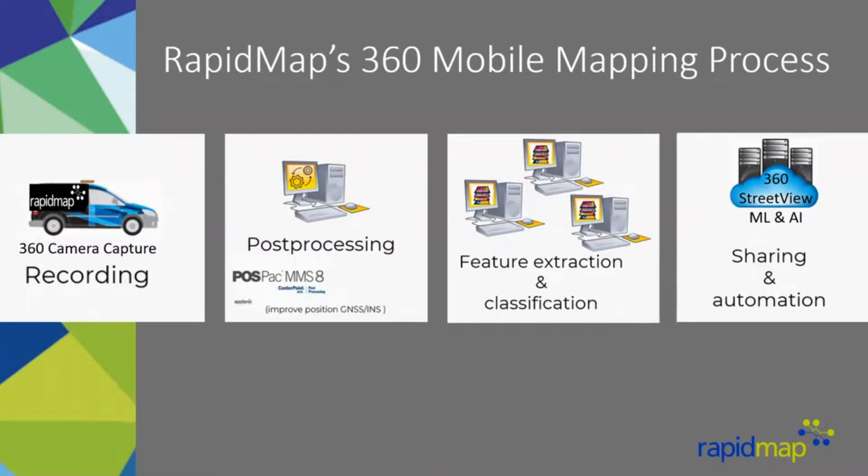So the fourth level there is the opportunity to have that data hosted in a web server, such as an AWS, and that's the type of thing that we would do. We provide a managed service to provide our clients with a 360-degree street view that's personalised to their specific needs. But also there's the opportunity to be able to have them classify and to do feature extraction of things that are going to reoccur in their environment.